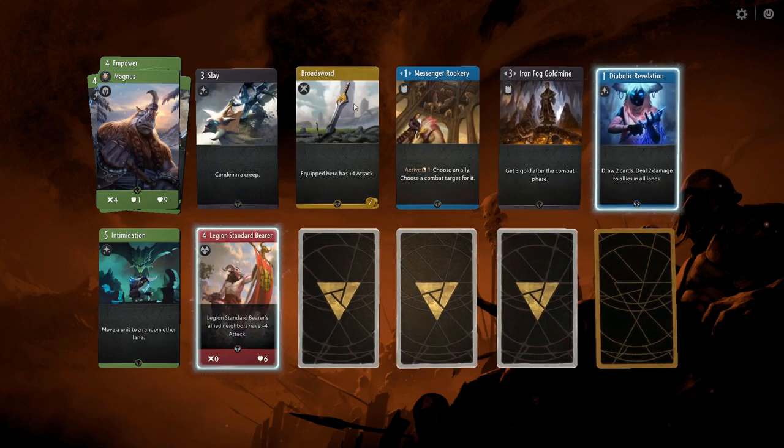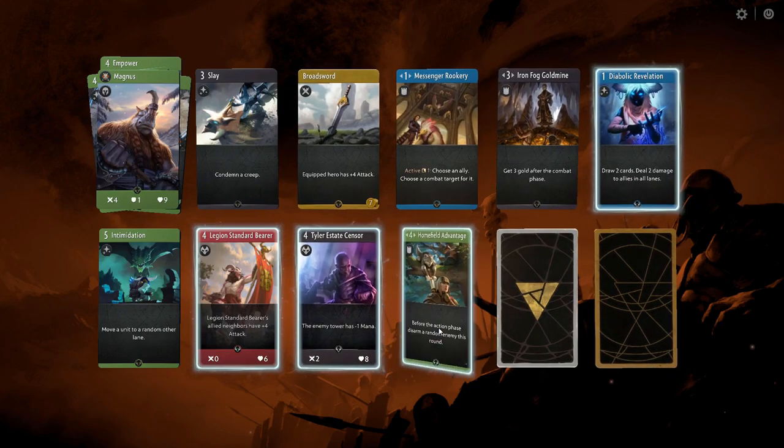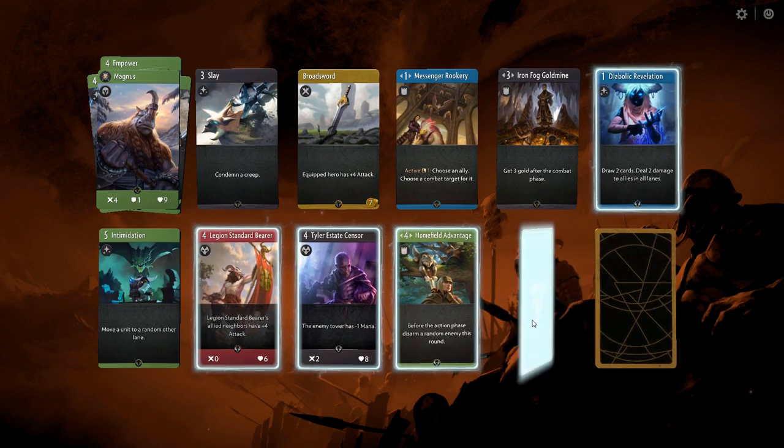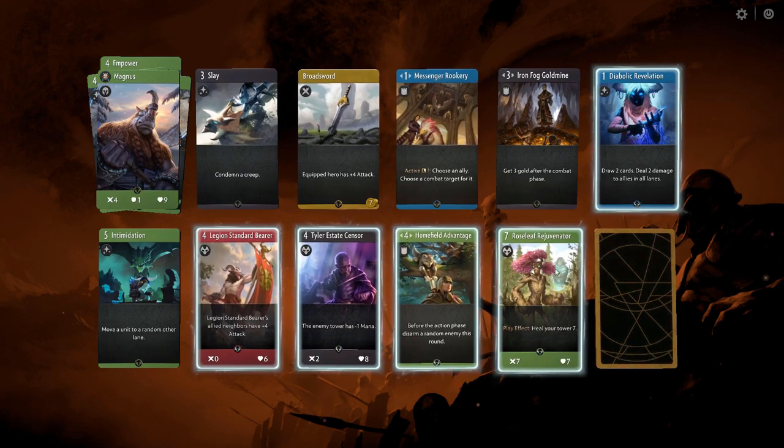Diabolic Rev. Really nice card to have. Especially with Kana. This works so well with Kana. And now we have two of them. Second Homefield Advantage. Third Tyler Estate Center. So we're looking good. And Roseleaf Rejuvenator.